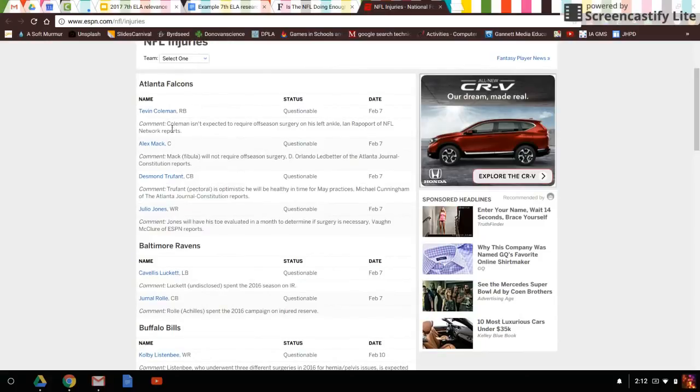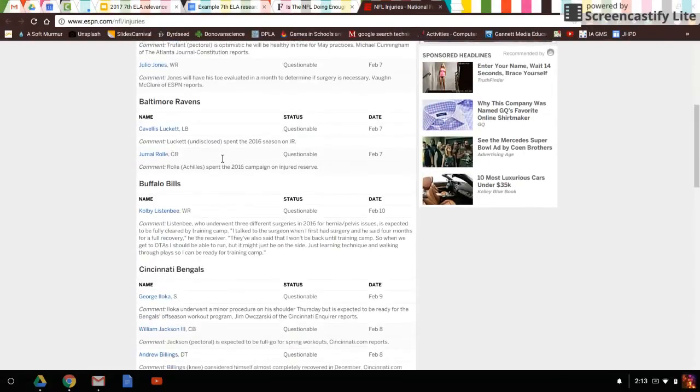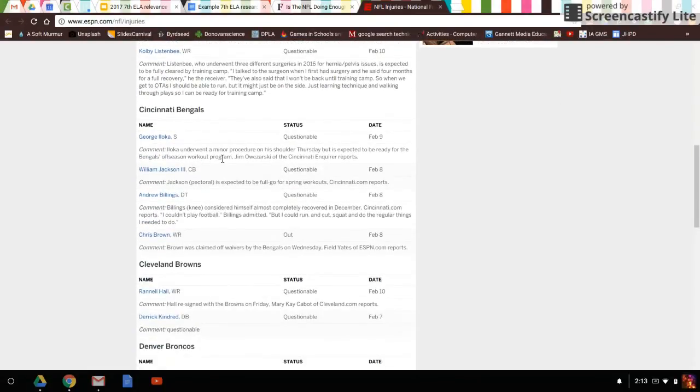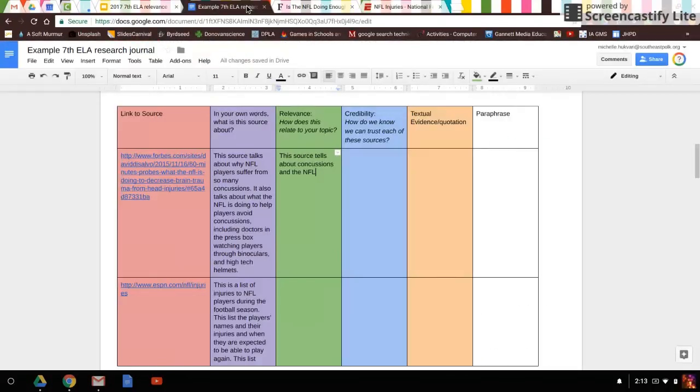But as I scan through this, I'm seeing lots of players' names, but I'm seeing that this injury is on his left ankle. This injury is to the fibula. This injury is a pectoral muscle. So while it's talking about football injuries, it's not actually talking about concussions.